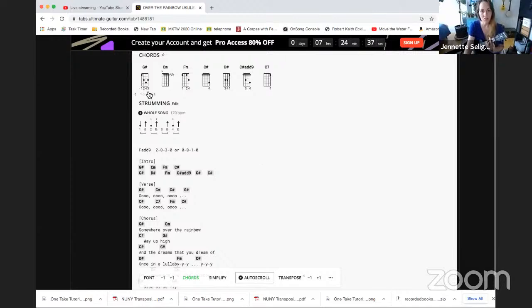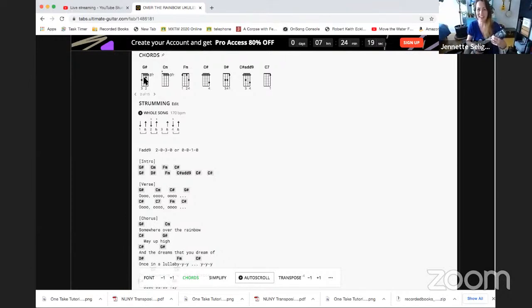That's a different shape than they're showing here. Yes, so I like to bar across the 3rd fret and then put my F shape right next to it, if that makes sense. Again, if that doesn't make sense, that's not what this video is about. Just skip it. So you've got a G sharp, you've got a C minor, and it's fine to play the G string even though it shows it X'd out there.